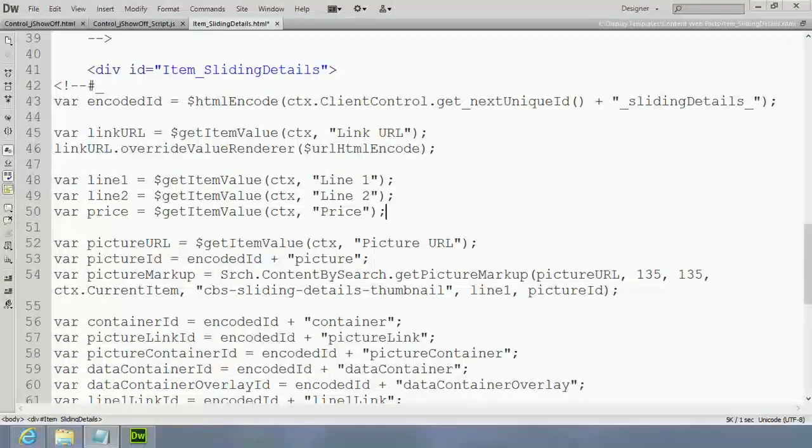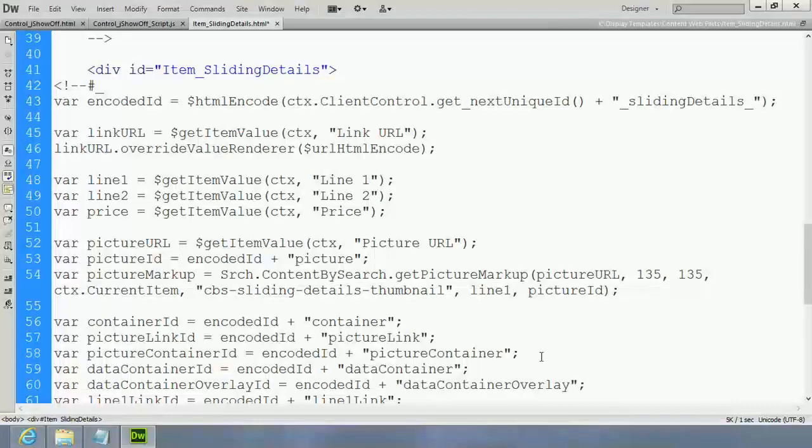If you end up having to debug, this getItemValue returns a rich set of data about the thing that we asked for beyond just its individual value, which is really handy when you're looking to see what you want. The next thing we're going to do is I'm actually going to define an ID for the div. So we're going to add a div for our price in just a sec. Let me scroll here.